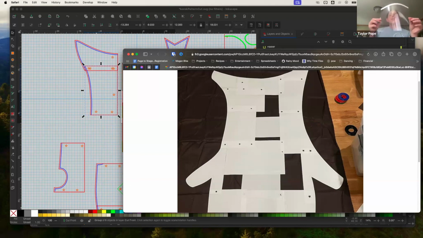My overhead transparency paper is my favorite thing to use for stencils because it is clear, so it makes it very easy to align with the right part of whatever you're trying to paint. And with the laser cut elements, it's much faster than overlaying it on a printed piece and cutting out with an X-Acto knife or any other method that you might have of creating vinyl lettering.